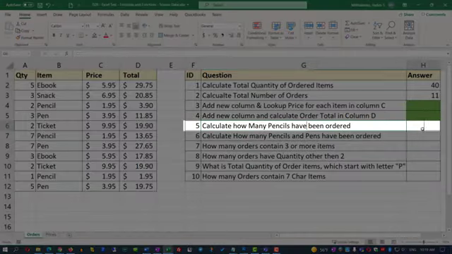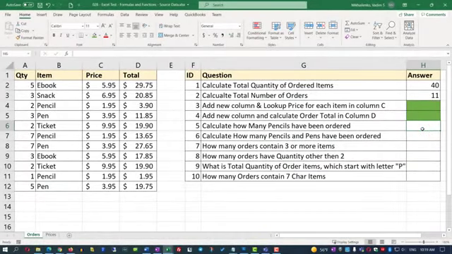Because it's a single value that is going to be returned, we can perform these calculations in the cell H6. Before doing the calculations, let's better understand what is being asked. We basically need to do a conditional calculation.